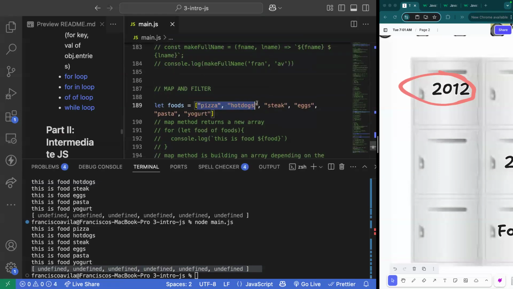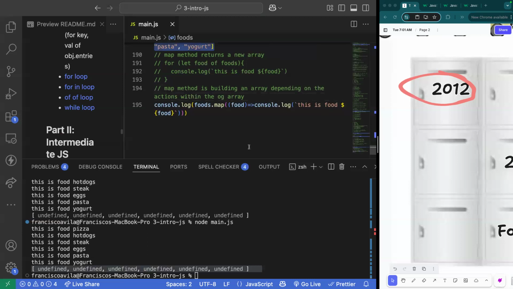So for example, this is food, right? That's up here. We have this statement saying this is food, but I'm console.logging. I'm just calling a function. I'm not returning anything. Well, if I remove that original console.log that's in there, this is now an explicit return value.